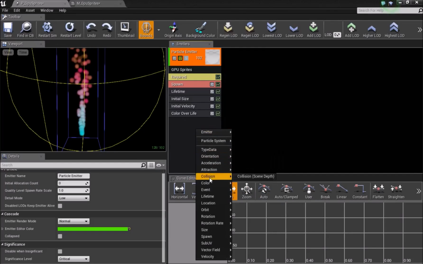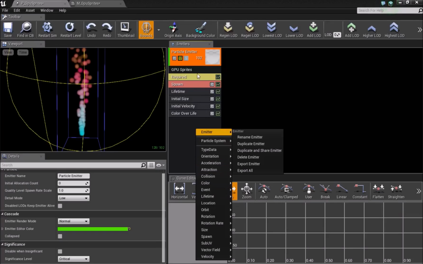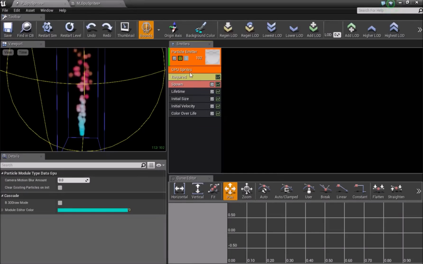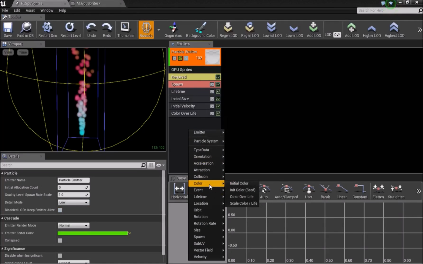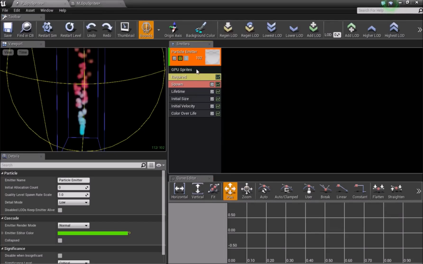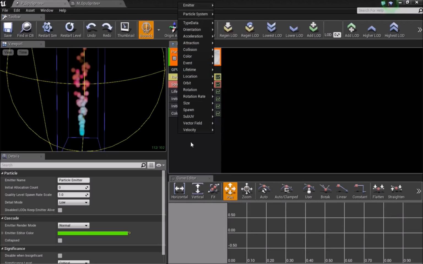Now the next thing we have is kill, which is not showing up here. It's showing up because I believe I have a GPU sprite selected. But since I've mentioned it, I'll just tell you what this does. So kill, you can delete your particles at a certain height or something. Kill will probably appear in the CPU sprites. You can delete your particles at a certain height, or make boxes, so any particle that goes outside the box will automatically die.